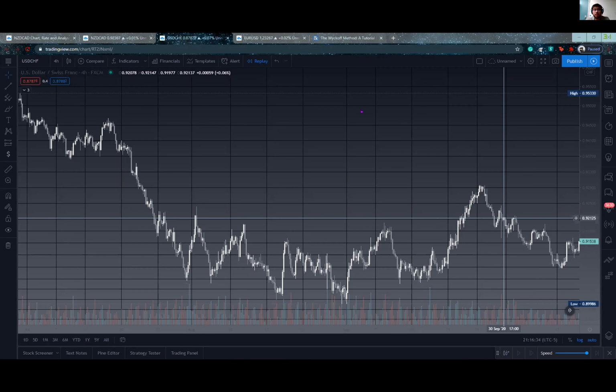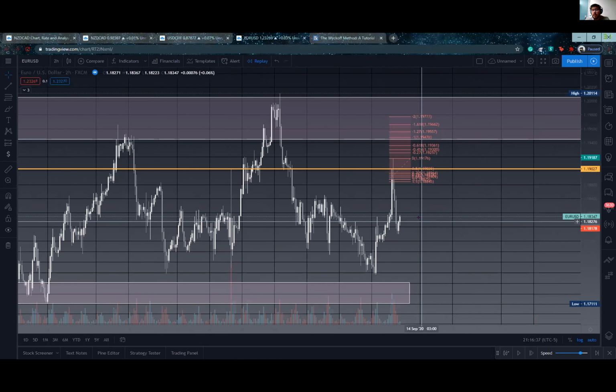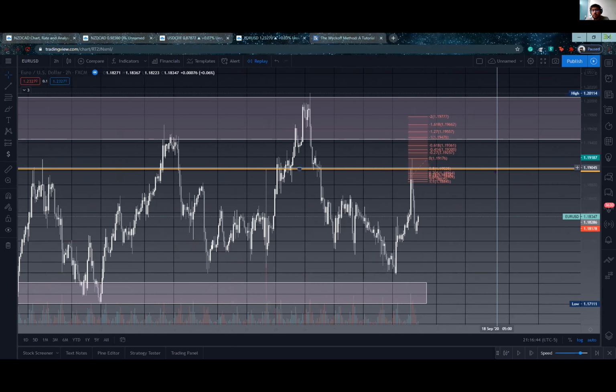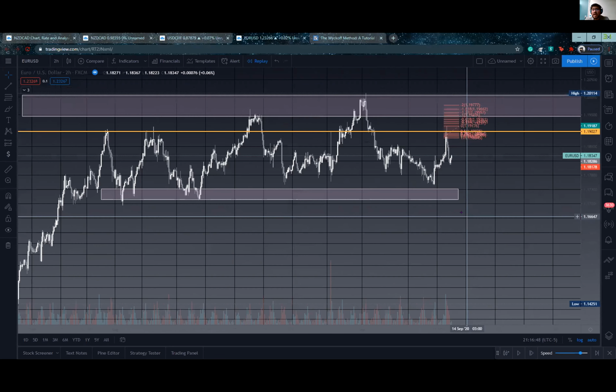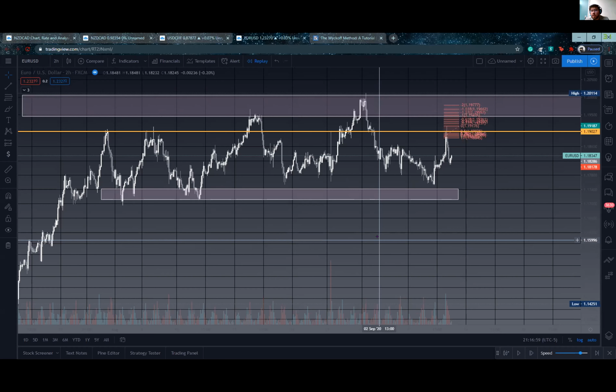So let's say you're going up into Euro USD, and later on when you understand inefficiencies, right, you take the 50% of this inefficiency and it drops, like 300 pips. You did that because this distribution schematic gave you that T for you to understand the order flow. So it's an easier way for you to understand order flow. It's a way to visualize order flow. It's a way to visualize where you're going to take the trade and where the banks will move next based on previous price movement, if that makes sense.